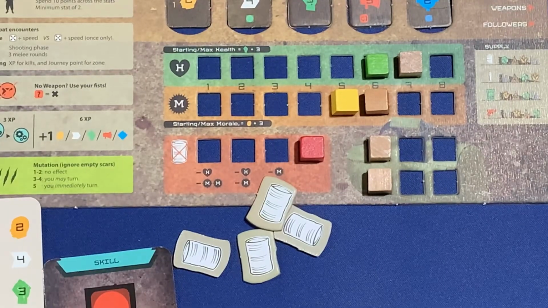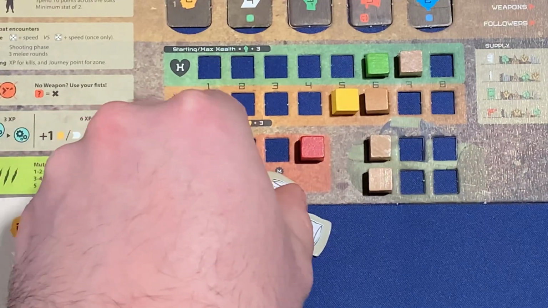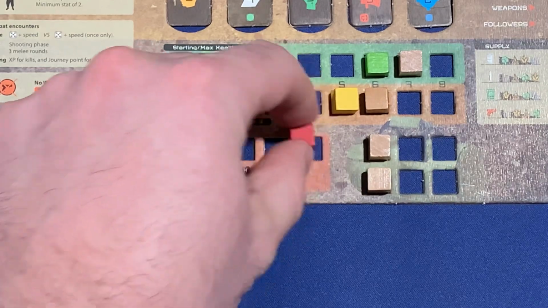After the event is drawn, everybody must eat. The only time you don't eat is when your meeple is located on the safe zone. To eat, you just use one of your food resources. But if you didn't have any food resources, you would go down 1.